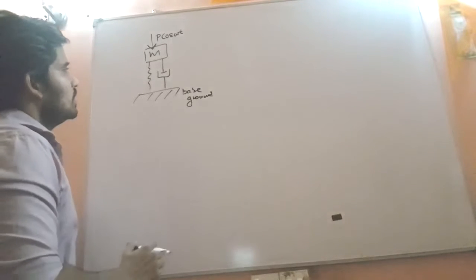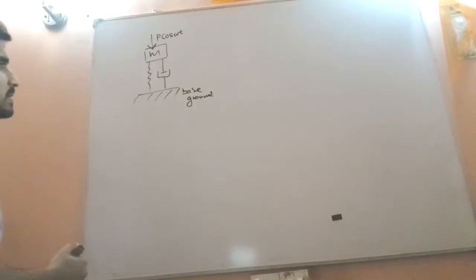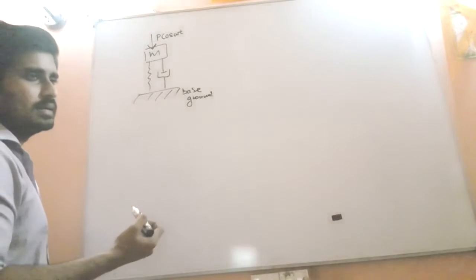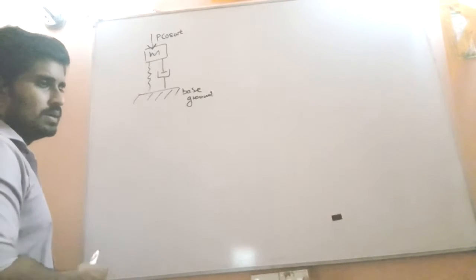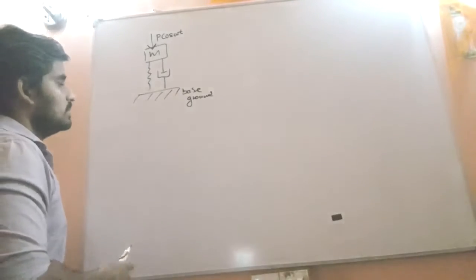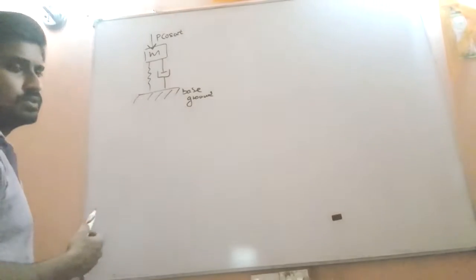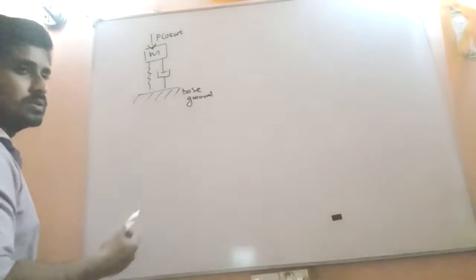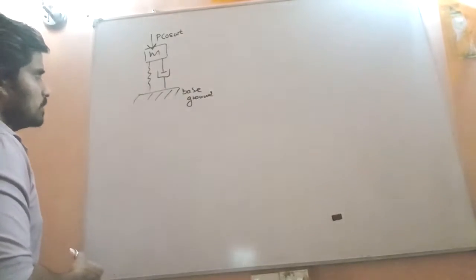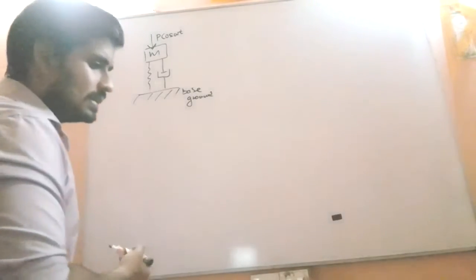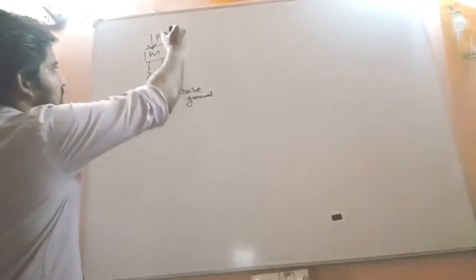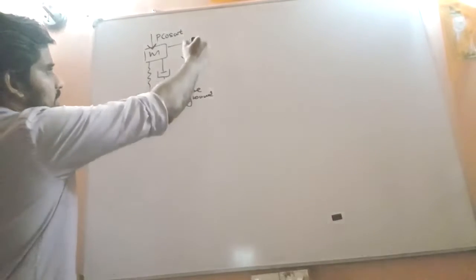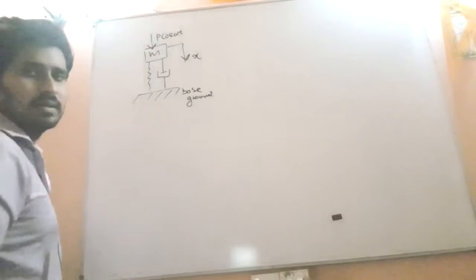Right. So now we need to calculate the magnitude of the amplitude, right? Because generally you get a formula for the amplitude with a sine or cosine term, but here we have to consider the magnitude of it. So let's write the equations of motion, or in other words Newton's law, right? In this problem, let's say x is the direction of motion of the mass, downwards, right?